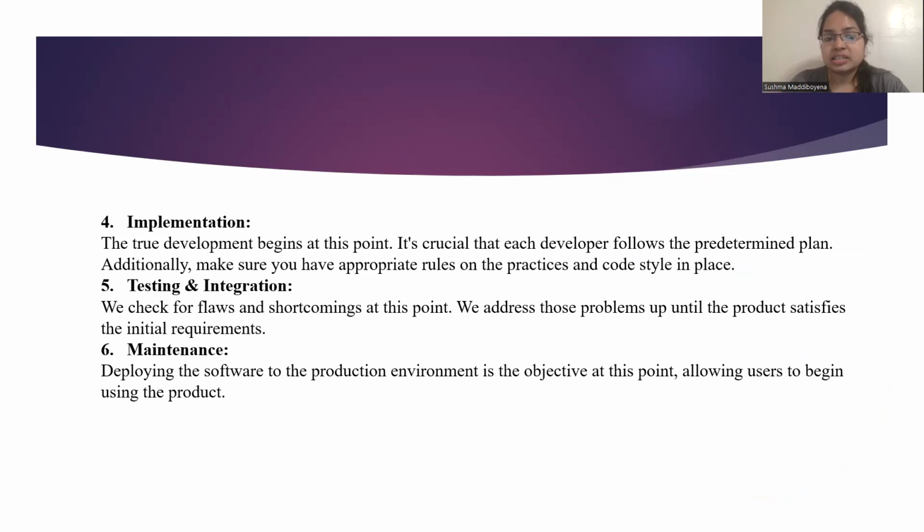The fifth one is testing and integration, which checks for flaws and shortcomings of the project after getting review or feedback from the client. They try to fix the bugs or errors and come up with new strategies to meet the initial requirements. The next one would be maintenance. Deploying the software to the production environment is the objective at this point, allowing the end users to start using the product developed by the developers.